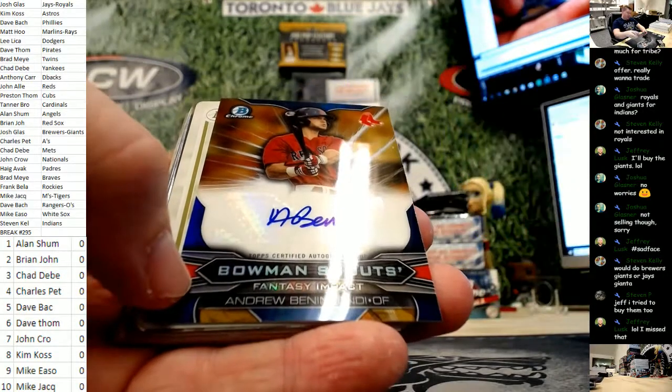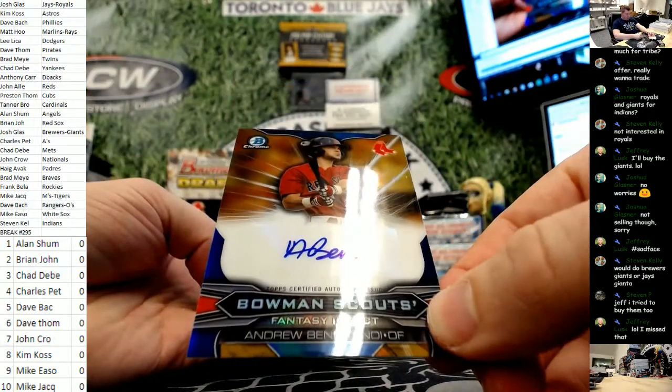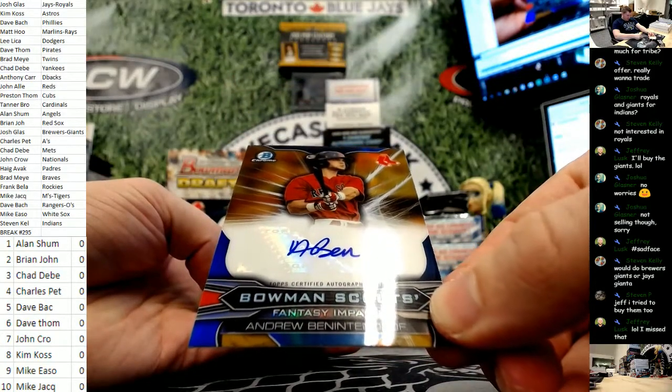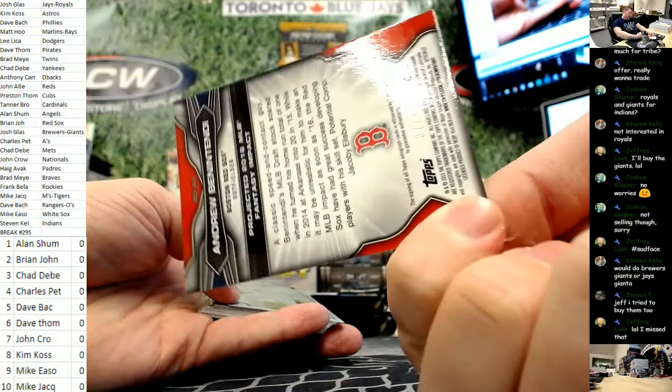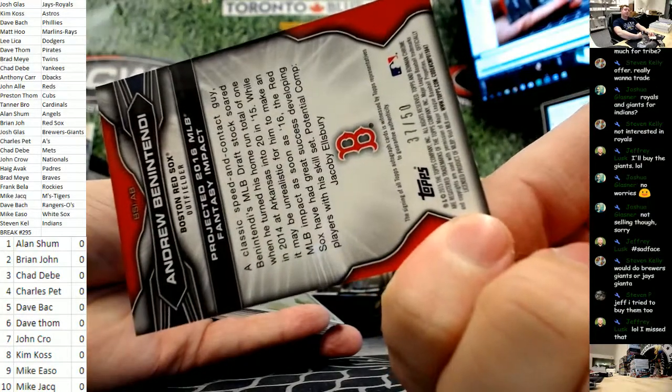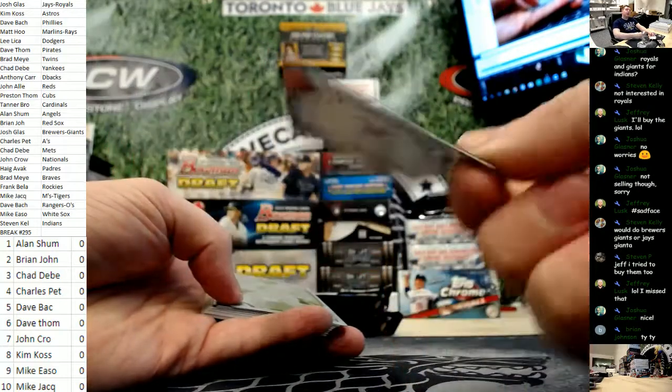Damn. Bowman Scouts, Benintendi Auto, and there's a 101 plate underneath that we'll show in a second. Now that looks like a gold. Let's see if the number's on the back. Damn, 37 out of 50. Nice hit, Boston. Brian J.